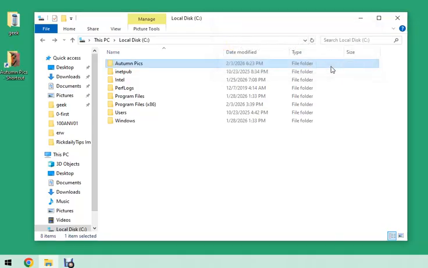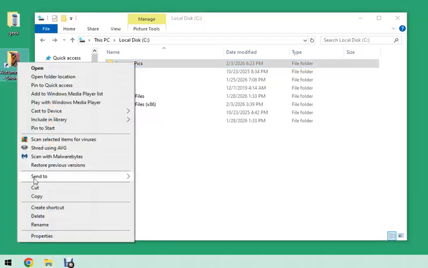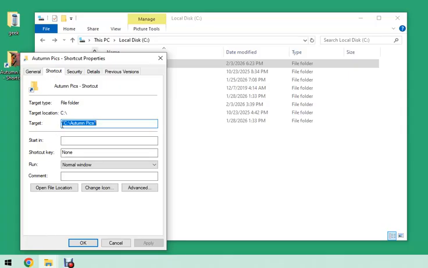Click Yes, and you'll see that the shortcut has been created on the desktop. Now what you want to do is right click on that new shortcut. Go down here and click Properties. Now here in the target field, you want to go to the very head of the target field in front of this quotation mark and type the word Explorer. After you type Explorer, hit the space bar one time to give you a space between the word Explorer and this quotation mark, then click OK.